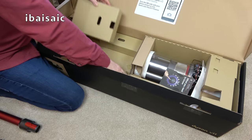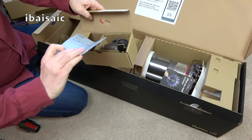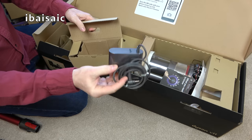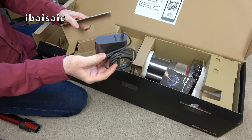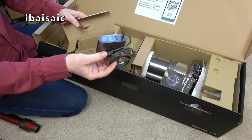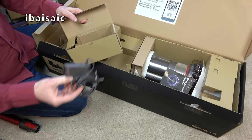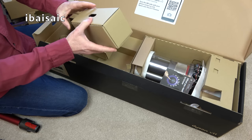Okie dokie. Another box with another little instruction book and the charger. Now, incidentally, this will not fit the V11 charging dock, as far as I know. At the time of making the video, Dyson were offering that dock free of charge with V11 models apart from this one. This also has the later click-in battery, so you can remove the battery without having to get a screwdriver out.